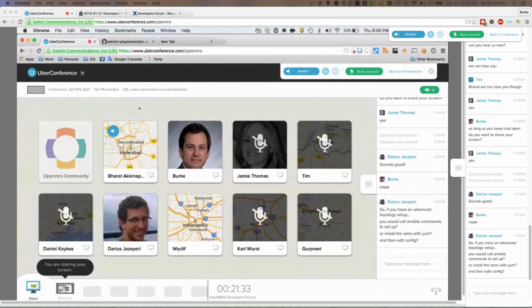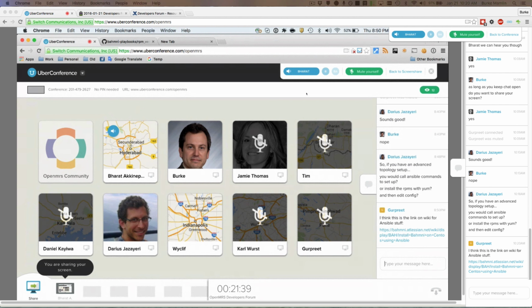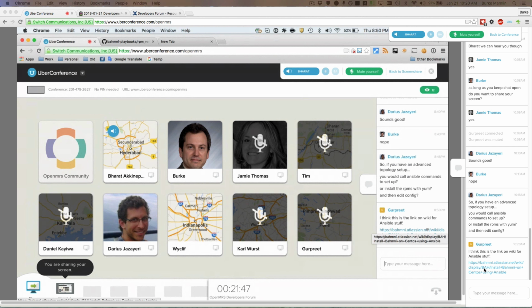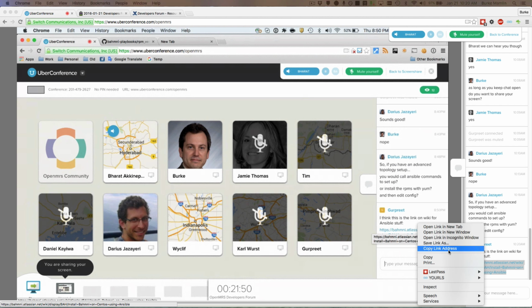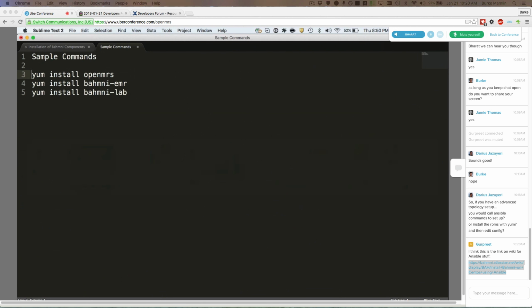Many of you would have heard of Bintray. Bintray is a popular open source tool, right? Yeah. Thanks, Gurpreet. Gurpreet has posted the link. So this link tells you how to install stuff using Ansible. We download all the relevant RPMs that are required, and then it would run the installation of the stuff. That could be for an advanced setup. But if it's a proper dev machine and you just want to play with Bahmni, I would suggest using just a normal yum install Bahmni. These links will actually help.